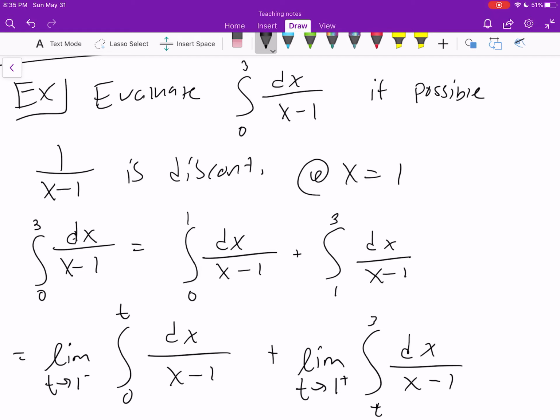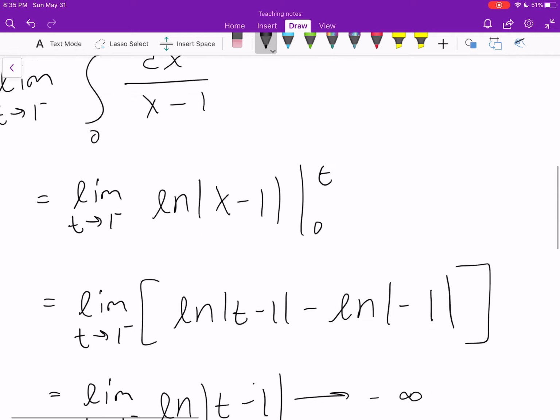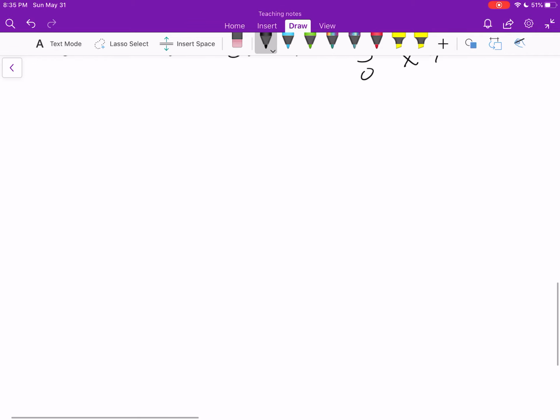Always look for discontinuities and then treat it as an improper integral. Again, on exam 2, we're not going to point out that this is an improper integral, evaluate it. You're going to have to see that it is an improper integral. So let's do this last example, and then we'll be finished with this section.